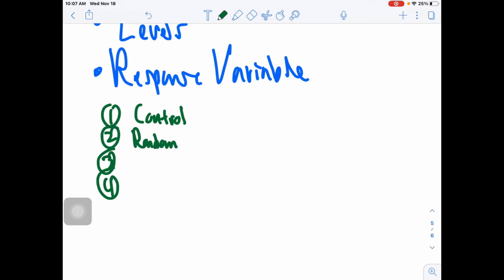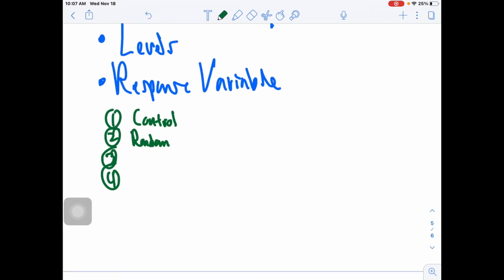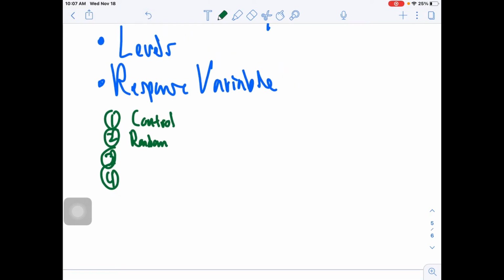Randomization, right? We want to make sure that we can put these subjects into random groups where we don't pick what person goes to what group. We want to do that randomly. Replication, right? We want ideally more than 2 people in an experiment, more than 2 experimental units. We should probably have at least 10 for each treatment.